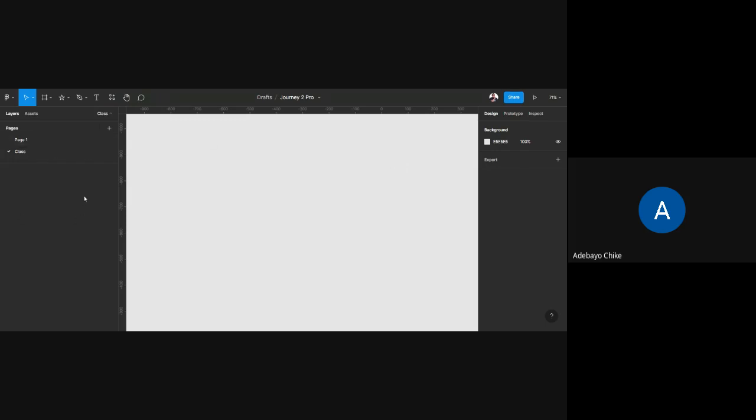Now, the next part I'm going to talk about is the layer part. This left side of the page is called the layer panel, or I call it the layer panel. So why is it a layer?